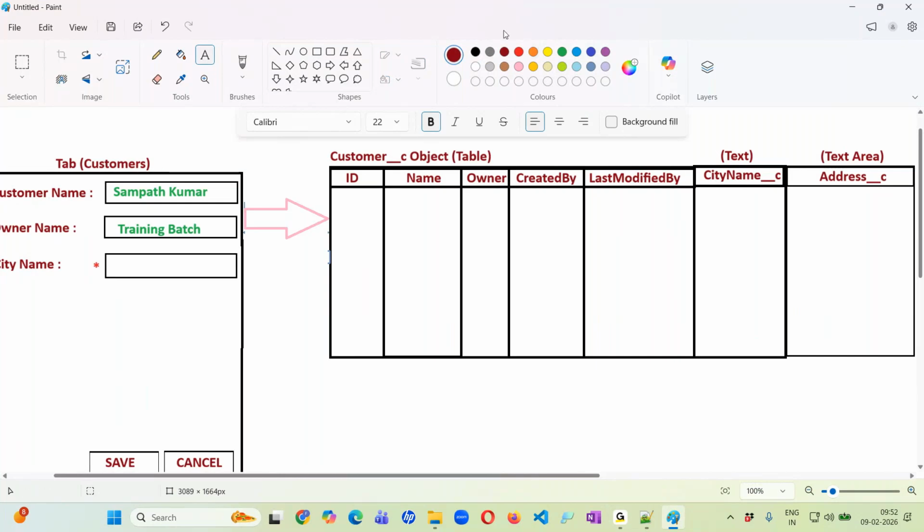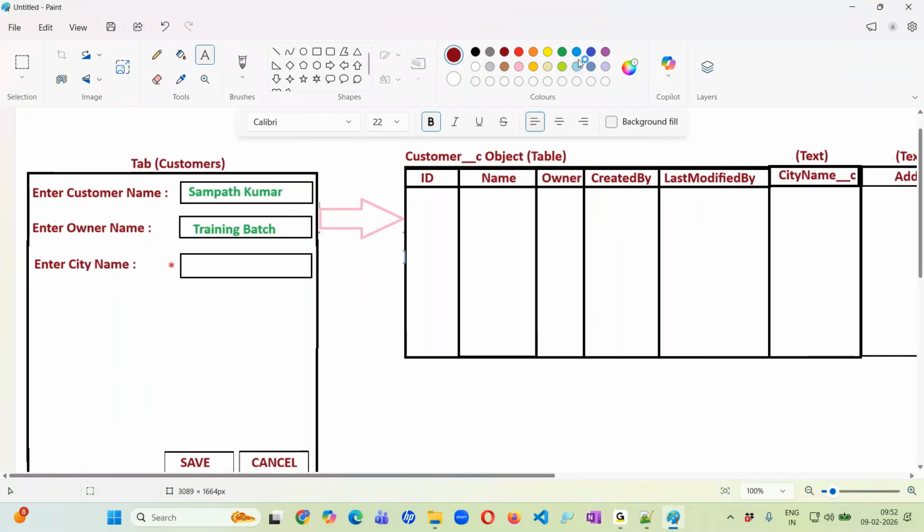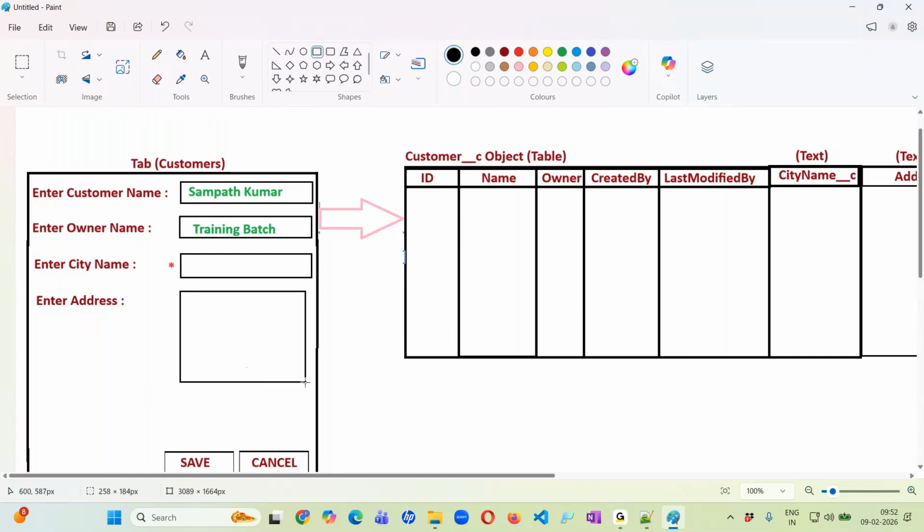Basically, text area data type also will allow us to store alphanumerical content along with the special characters up to 255 characters. Same as text data type, but there is a small change. Now, what is the change? In look and feel wise, it will be different. How? Let's see. Here we have Enter address. Whenever it is representing that field on the screen, it will place one text area control here.